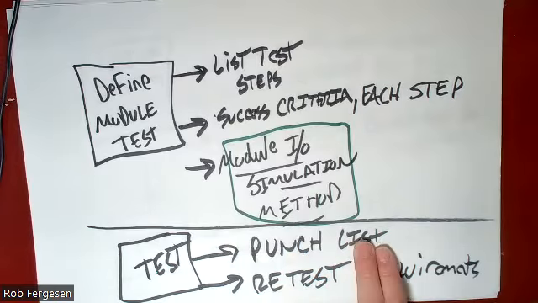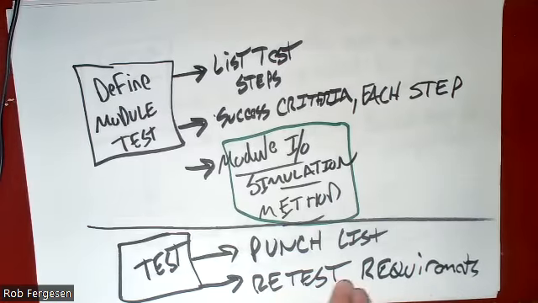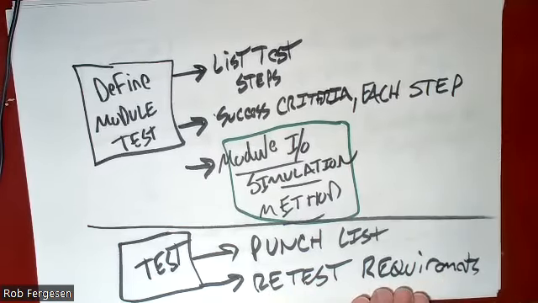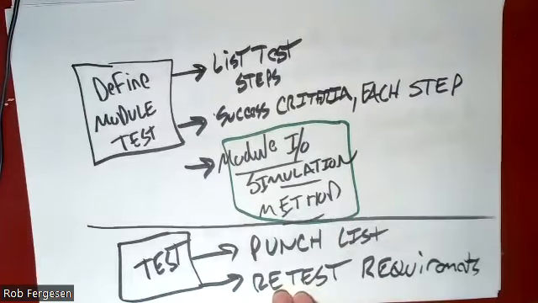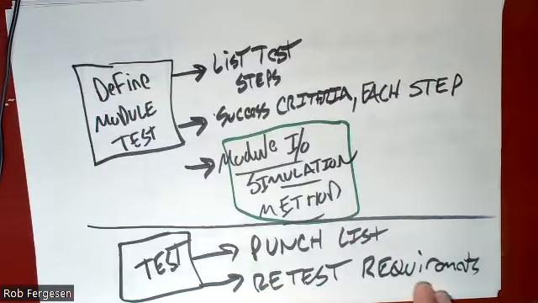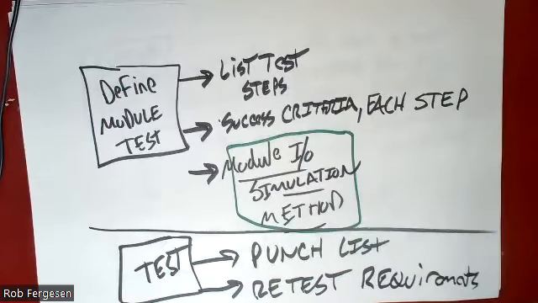And after you finish testing it, you're going to have to decide how you're going to retest. Do you retest the entire thing? Do you make a fix and just retest one component? It depends on what you're fixing. If you're fixing enough stuff, yeah, you probably want to retest everything. If you're only fixing one little thing and you're sure it's isolated, then you may only have to retest one single little thing. So you have to decide that as you run through your punch list, how you're going to do your retests.